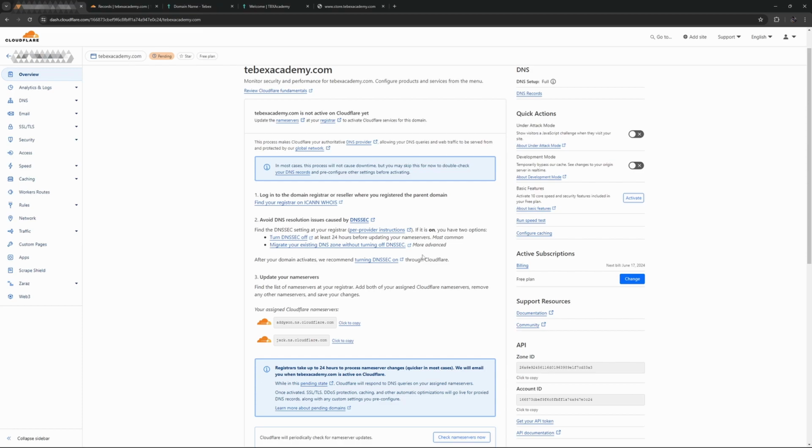It might still take a little bit for the domain to actually work. I would recommend to wait at least 24 hours. And if it's still not working after 24 hours, then I would start double checking your steps and seeing where it might have gone wrong with the configuration.